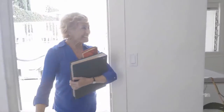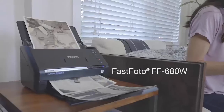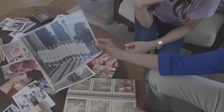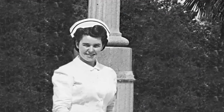This project was great because my son was there and grandma was there, and grandma was able to bring her photos, and some of these photos actually went back to the 1900s, early 1900s. Aunts, uncles, my grandma, my great-grandma. She is this one right here. She's beautiful. Decades of family history.